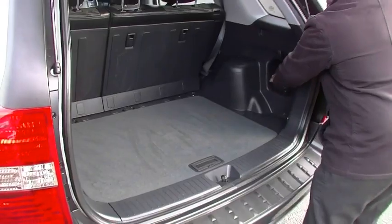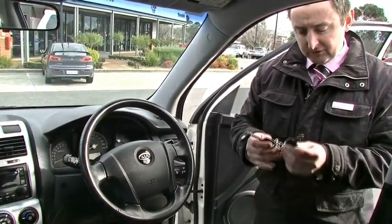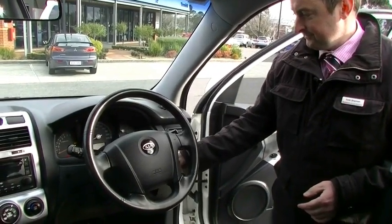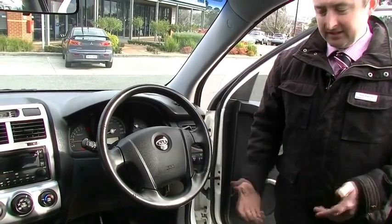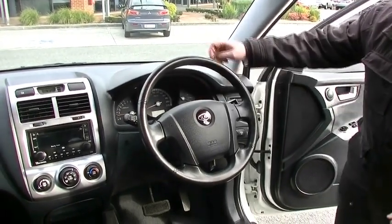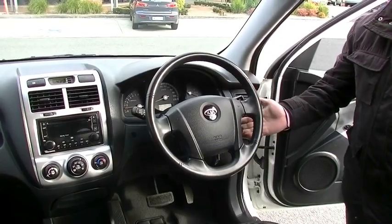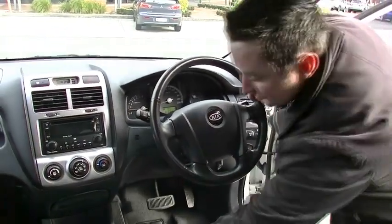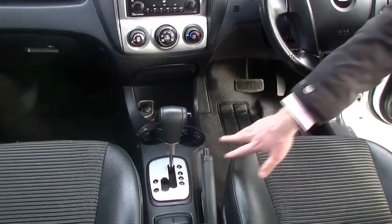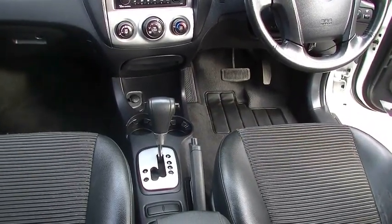For the interior — the keys are the most important thing to get the car started. Our cars come with two sets of keys and two remote controls. Starting it up, as you can hear, it's very quiet. The vehicle display shows 64,669 kilometres. It comes with cruise control features on the steering column and offers a four-speed automatic transmission with a sports mode, which allows you to manually override gear changes coming up a hill if you feel you're losing power.